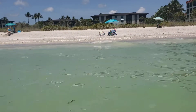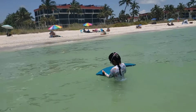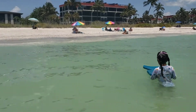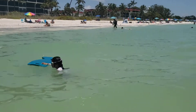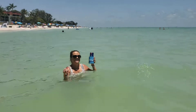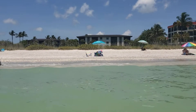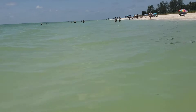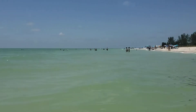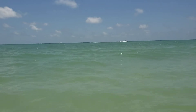We like to come out here. It's probably about a 45-minute drive from our house, so we don't come every day, but we like to do it at least a few times while we're here because it's just gorgeous. The sand is nice, the water is nice, and there's a ton of shells — they just line the seashore. You can see how far away I am from the shore and I'm in probably two feet of water. You can go way out here.